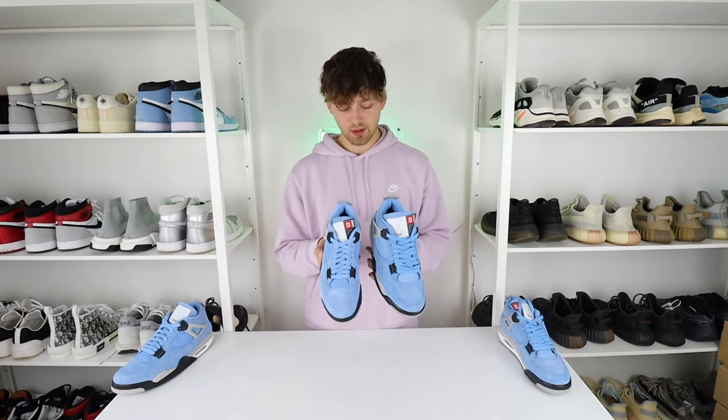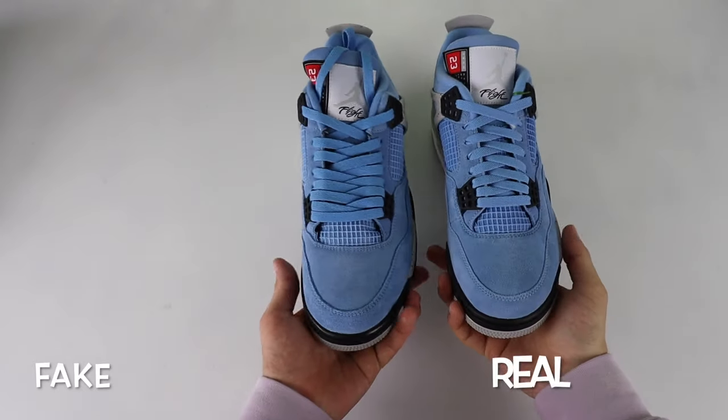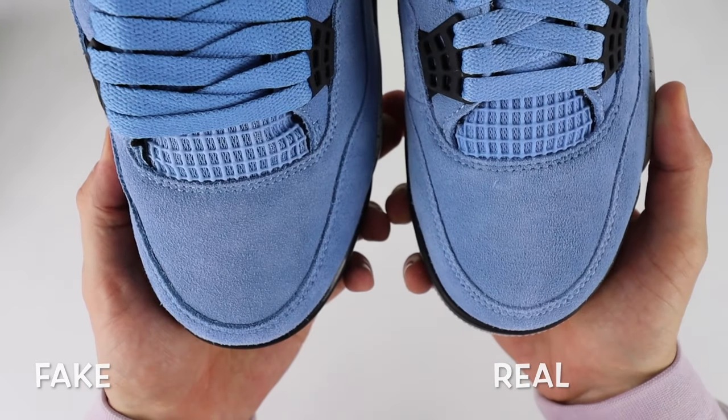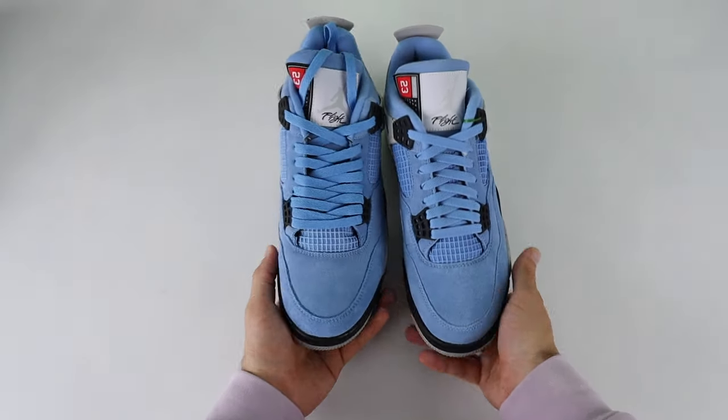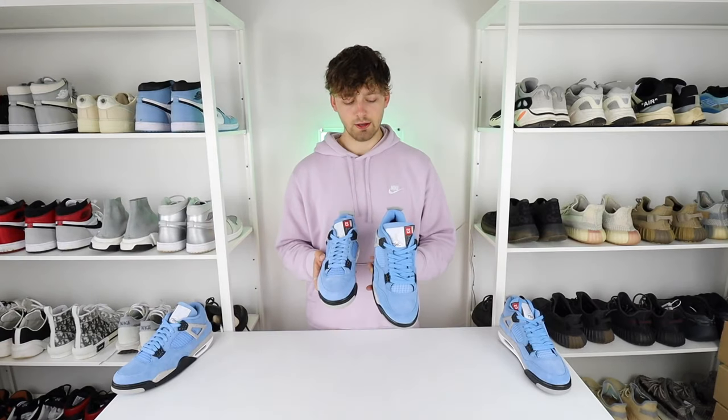The next difference to note is if you take a look from above, and I'll give you a close-up of this, you can take a look at that toe box area. You can see that the shape on the retail one is much cleaner of a U compared to that of the fake one, which is a little bit wonky around the toe area. So you can see the shape of the retail and fake is slightly different.